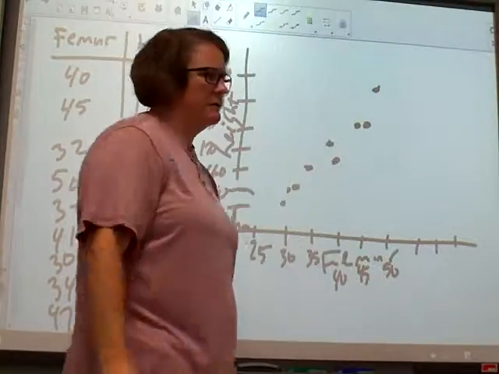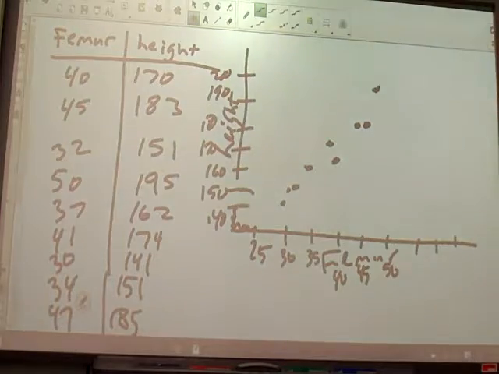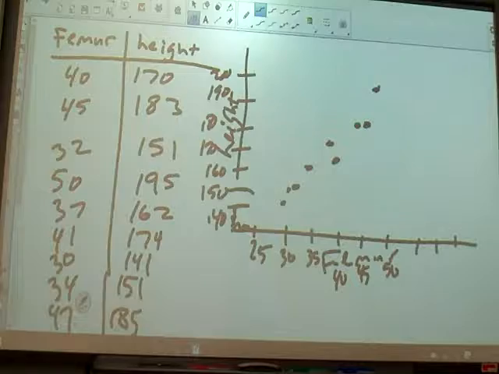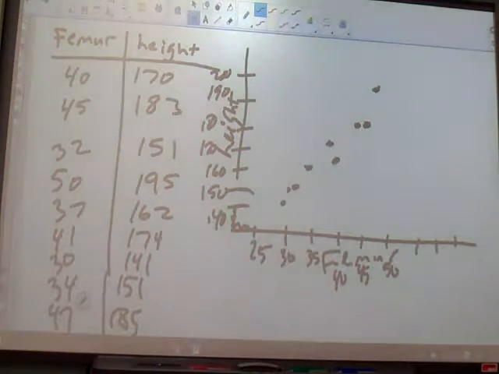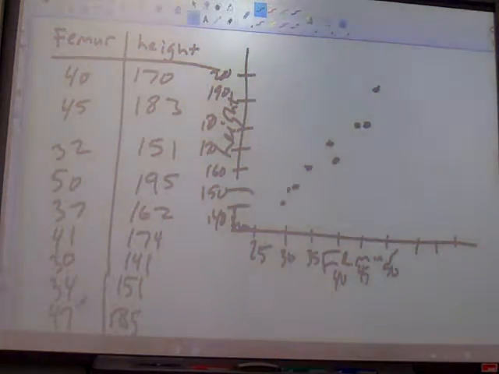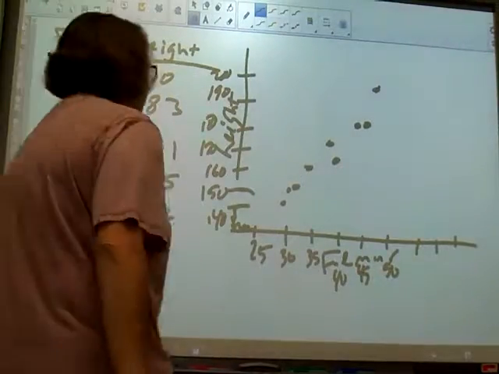Alright, so some of y'all are still working on your scatter plot. I got my scatter plot. Do you think it has a linear relationship? Does it look like I could take a line of best fit, a straight line, and draw it so that it represents the majority of those points? Yes. Remember, a line of best fit doesn't have to hit every point. It just has to be a representative.